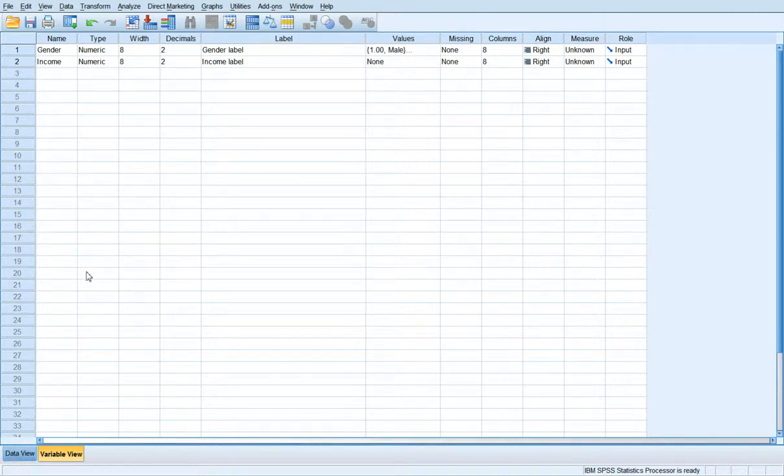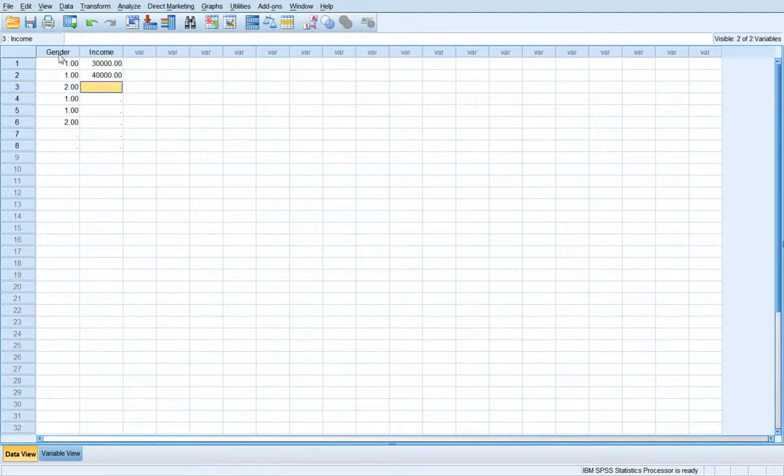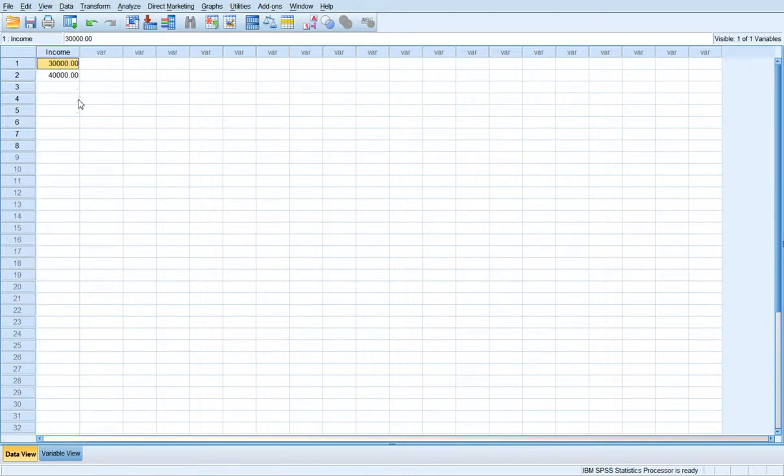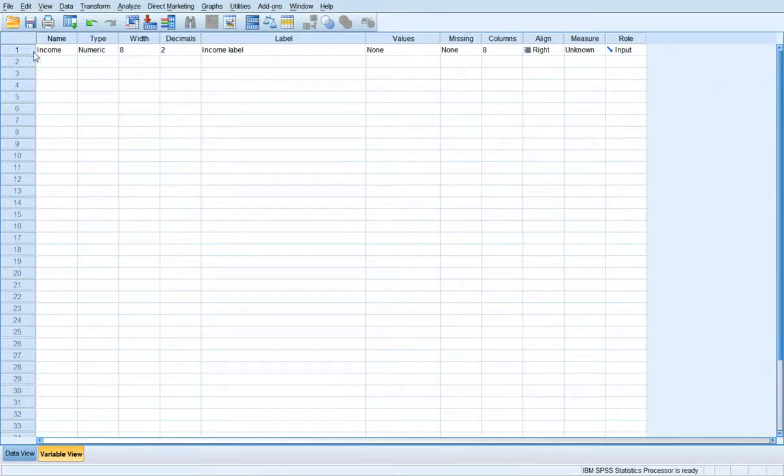Another way to enter data is to import a file. In a moment we are going to import data from an Excel file, which was readily available before we started. So I'm going to delete these two variables right now. It happens when you right click and then simply select clear. So the gender variable is gone. Or you can go to the variable view and do the same thing, right click here over one and select clear, and the variables are gone. Now SPSS is empty again. Now let's import data from Excel.